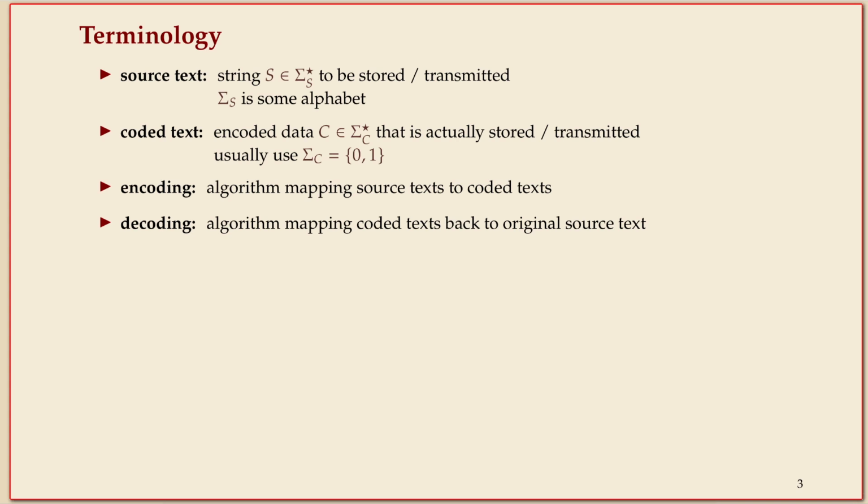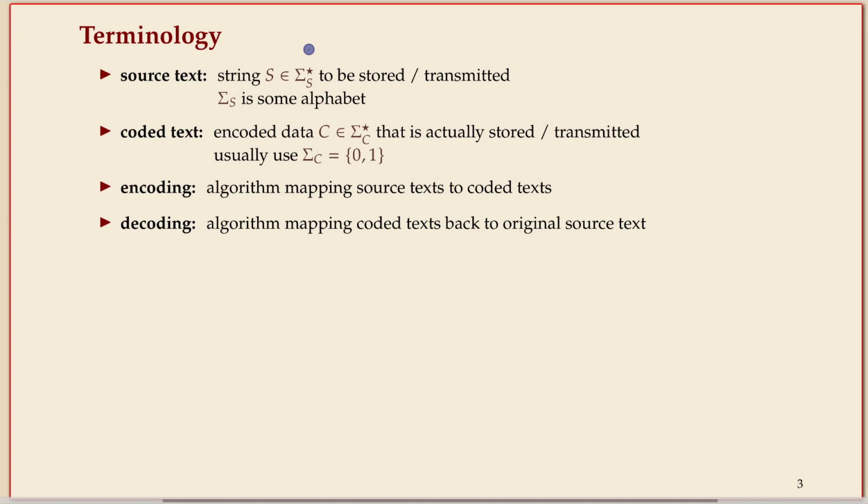I'll keep it open. You can keep entertaining yourself if the rest is already known to you. The boring bits first, to make notation concise and to give it the mathematical flavor that I like so much. Let's introduce a little bit of terminology first. We'll always talk about a source text. That's the thing we start with, and that will be called S.